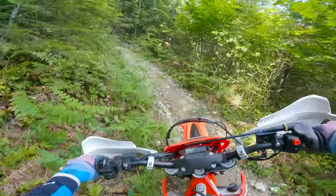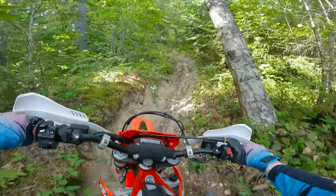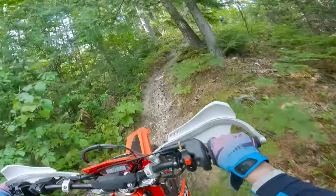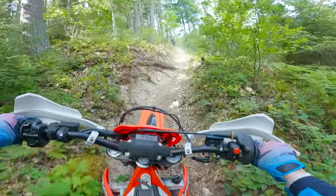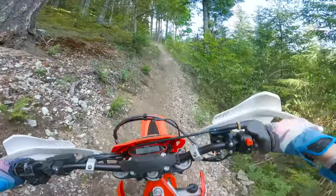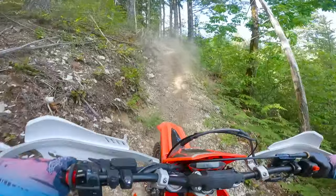So we are out in the backcountry of Hope, and this place has got mountains that make the hills around us look tiny. Now this place just keeps climbing and climbing and climbing, and it is honestly one of the best places I've ever gone to ride, and I will surely be back because the hill climbs that we have here, absolutely insane, so much freaking fun, and this bike just eats it up.